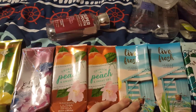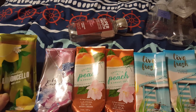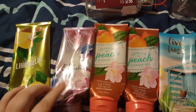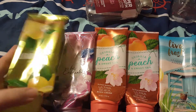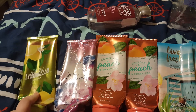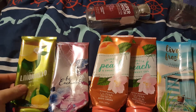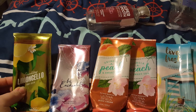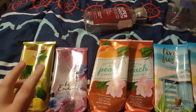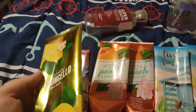Right here I have my body creams and lotions. The first two are both retired scents. Now you can find them on their website if you hunt hard enough, but they have them in the physical store when you go to semi-annual sale. We have Sparkling Limoncello — however you pronounce it — and Be Enchanted. Both great, wonderful scents, but Sparkling Limoncello is like my new obsession.